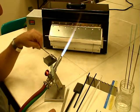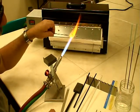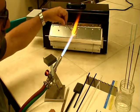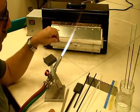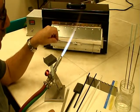A little more heat to the core. Smooth it out. And then I'll fire polish it. Get the chill marks out. And there's your finished piece. And we'll zoom in here so that you can get a closer look.